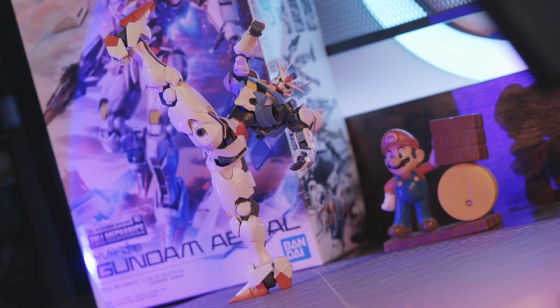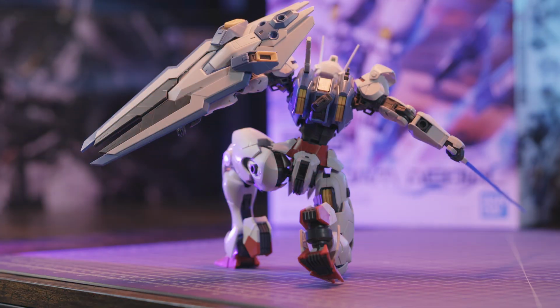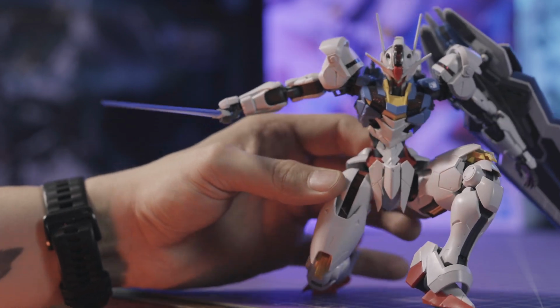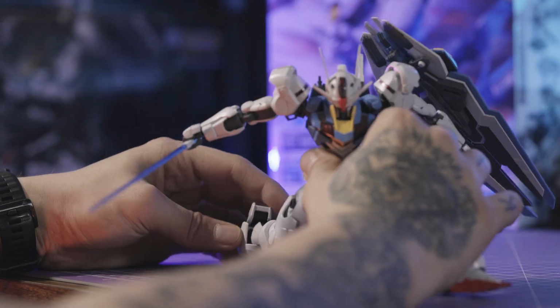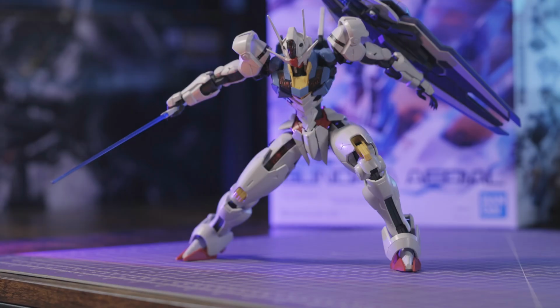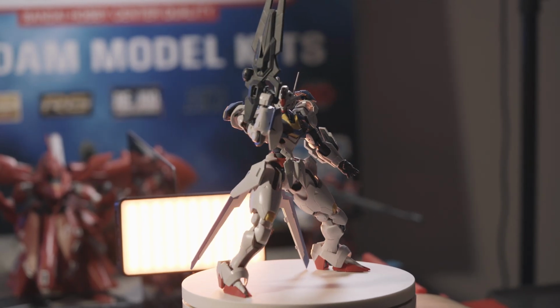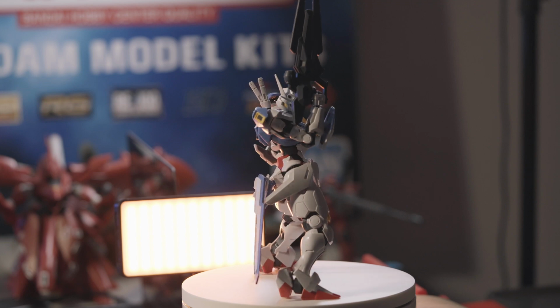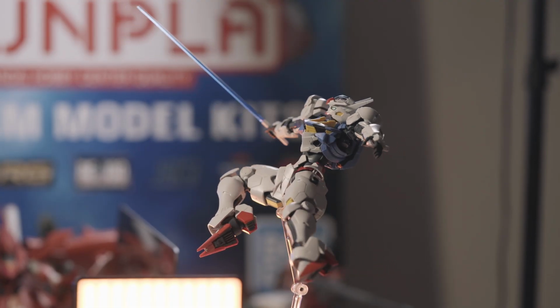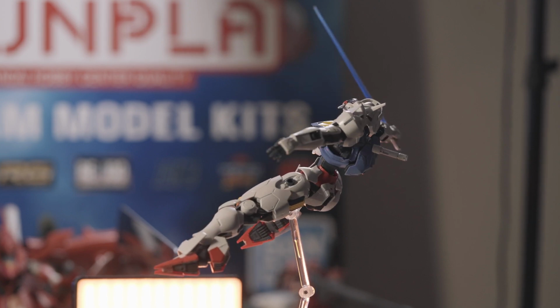Just look how flexible it is. I spent like an hour or maybe even 2 just posing it in the middle of the assembly. It feels like an action figure more than a model kit. I love the possibilities. On the ground you can do all sorts of stuff you can imagine. Aerial posing with the Aerial is a piece of cake.